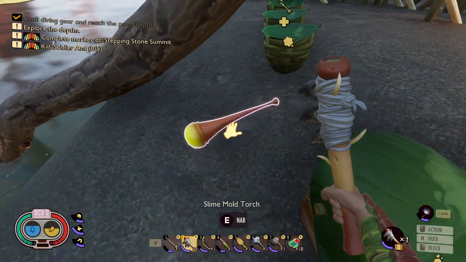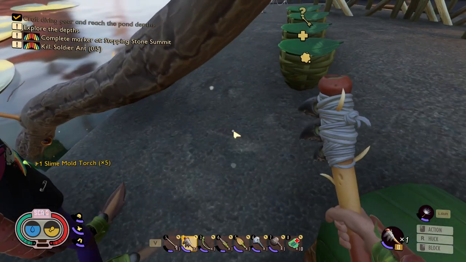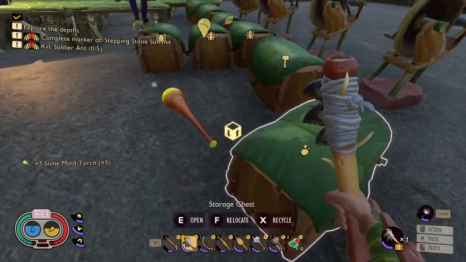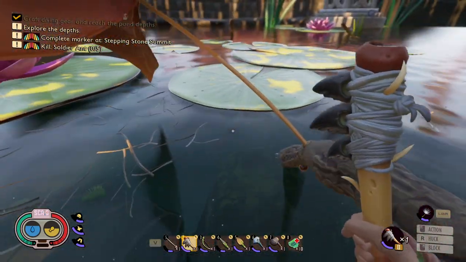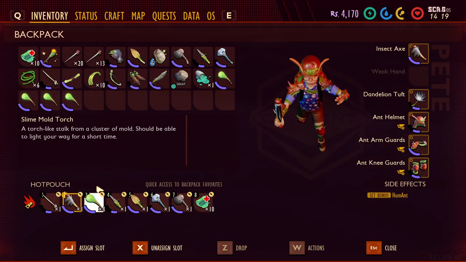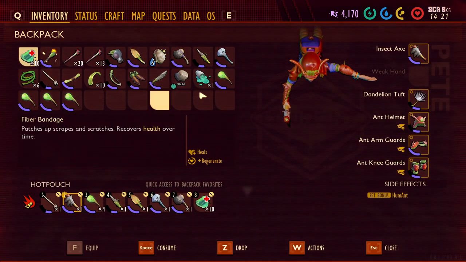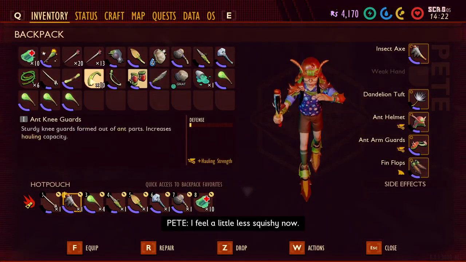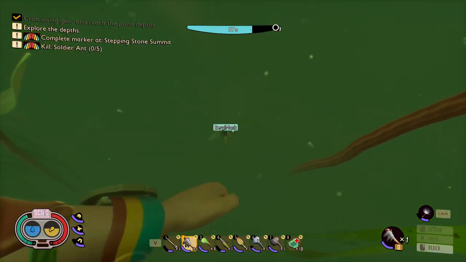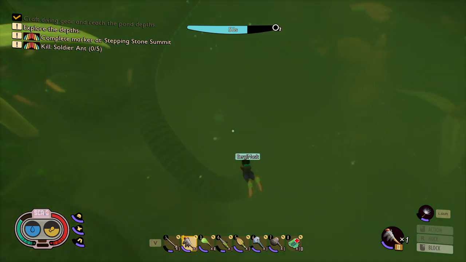Well, honestly, it's not that dark once you get towards the right thing. Oh. Well, I made far too many slime mold torches. We had a bunch, didn't we? We didn't make them into torches, we just had the slime molds, but those are actual torches. Okay. So I think the bow is not going to be much use underwater. Oh, I am not wearing my flippers or my rebreather. I feel a little less squishy now. I got less armor now. I feel less squishy. Pete, you're a dumb, smart person.